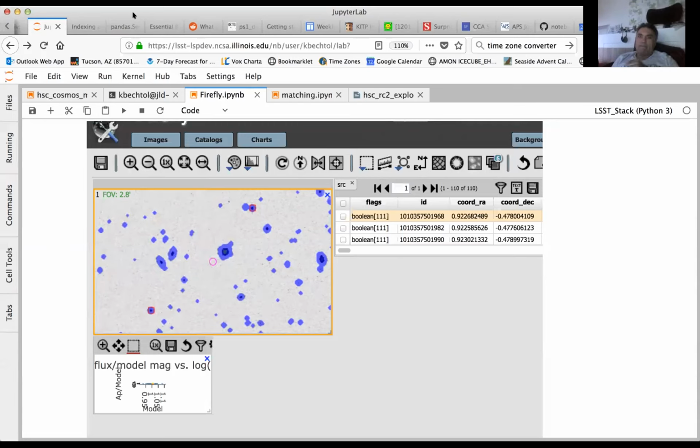Mm-hmm. For instance, what Dominic has been doing recently is actually taking him a lot of time when the sample of calexps and reference catalog entries is a bit large. Mm-hmm.